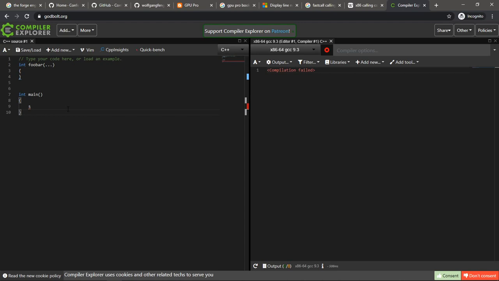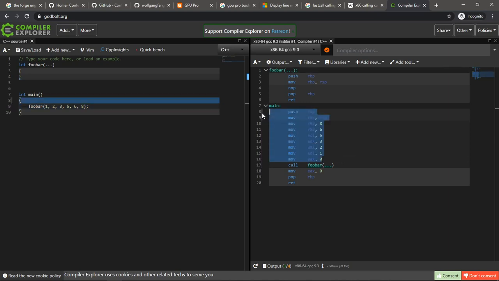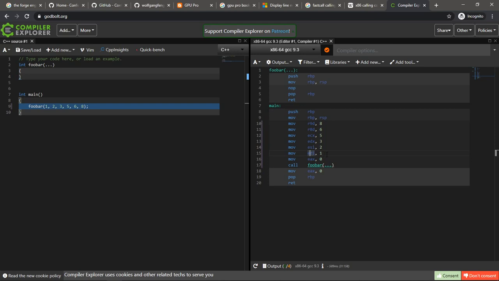That's our thing right there. Okay, I'm calling foobar with 1, 2, 3, 4. Who gives a damn? So here it's just pushing everything inside. Actually, this is actually using vectorcall.